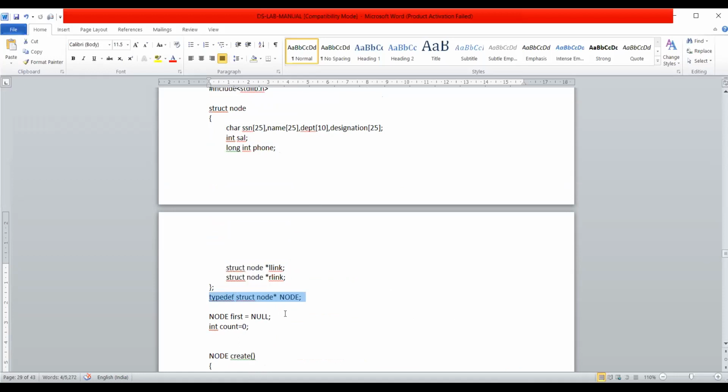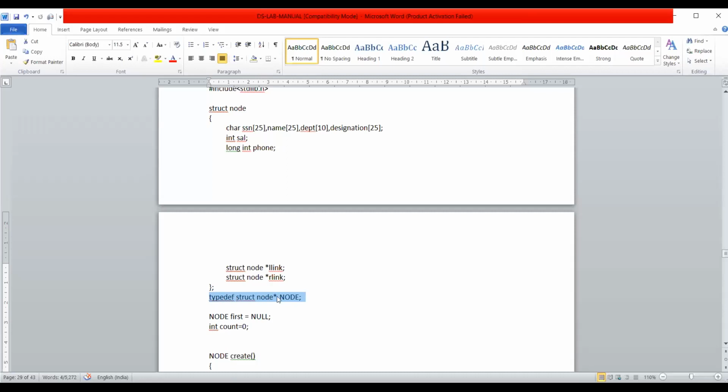After this, why are we using the same typedef I used in our singly linked list also? Can I hear from you why we are using this typedef struct node? See, the same typedef struct node asterisk NODE.